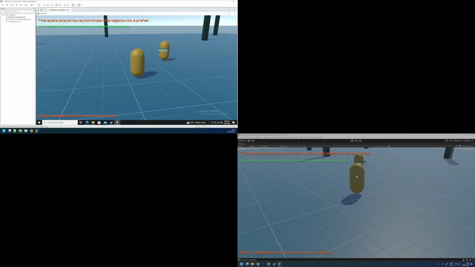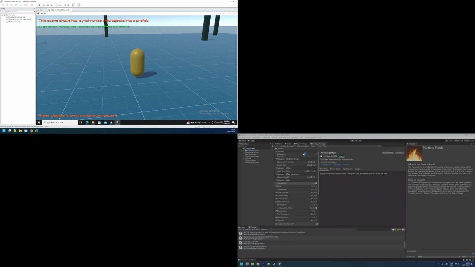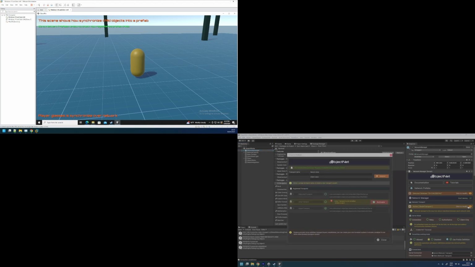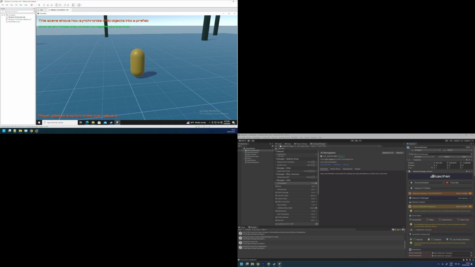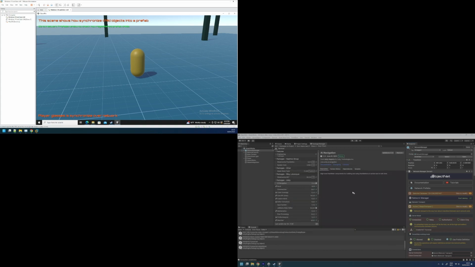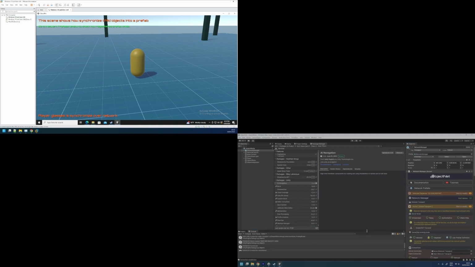In case you decide, for example after finishing your game, to change the transport system, just go here and replace it with ObjectNet, and everything should work as in the Steam transport system, or bring it back to the Steam transport system.